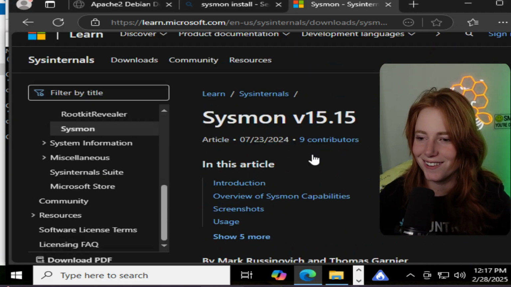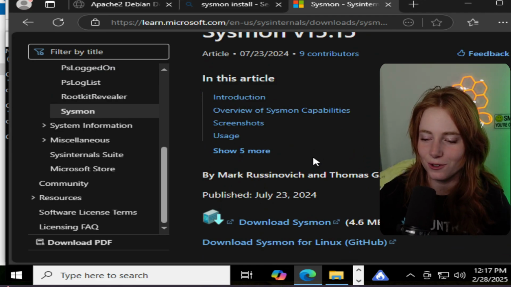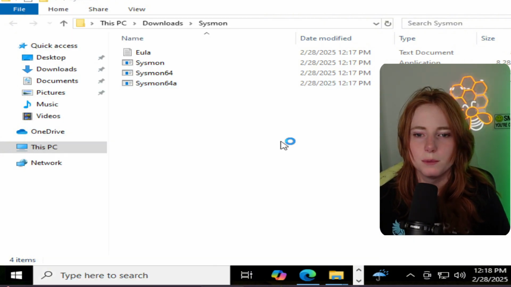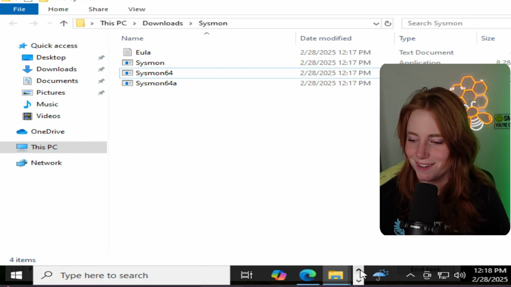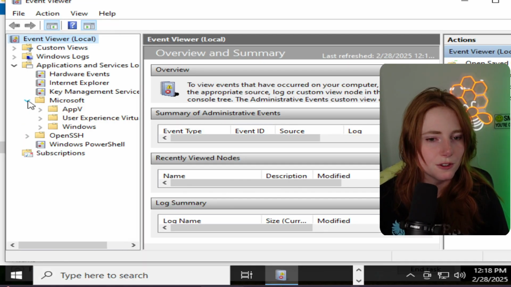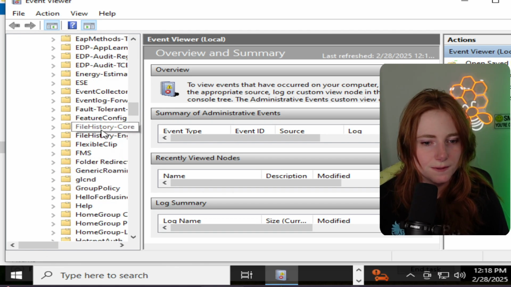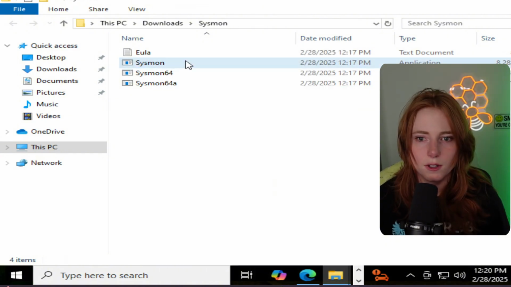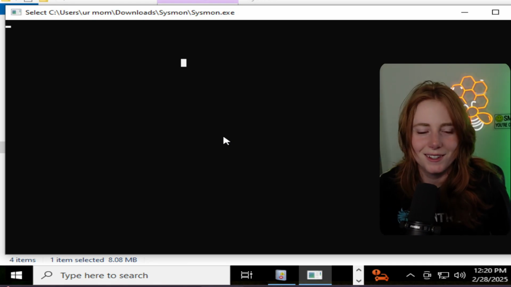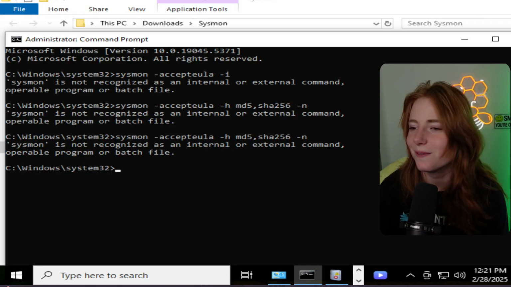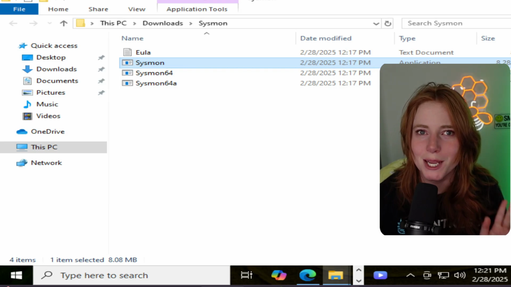Is there a zip file? Why did I just overlook that? Task manager, run, please. Sysmon, let's see if it's in Event Viewer. I guess I should reopen it. Event Viewer, please. Sysmon, hello? Sysmon, download, please. Come on. It's not running. The system's not running. Anyway, I'm getting pissed off.